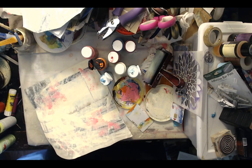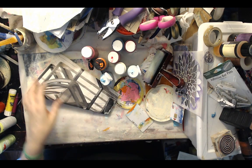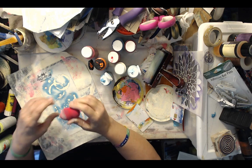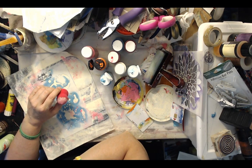So I'm definitely making these painting papers for a project I'm doing. I'm doing some painting papers. What else do I have going on? I have painting papers going on. The colors are starting. Oh, that's so beautiful.